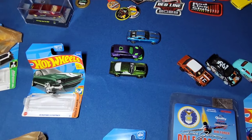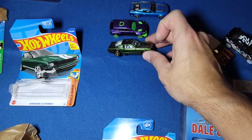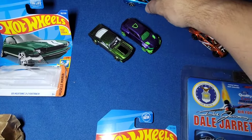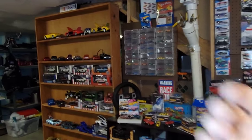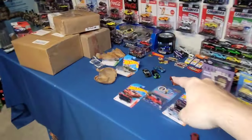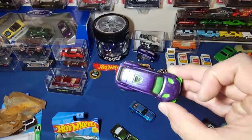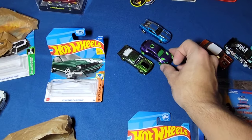That is a beauty - you guys let me know which one is your favorite. Oh my gosh, that purple and lime green just really captures the eye, but this color - look at that from here, guys. That is beautiful, man. Three - not one, not two, but three beautiful Mustangs and their customs added to the collection. You guys know I do have a display of Mustang customs that are sent in. Scott, thank you so much for the time and effort you put into your customs. I just love how you shave wings in the most flawless way - like you can never tell that this even had a chassis-mounted wing. That is just amazing work.